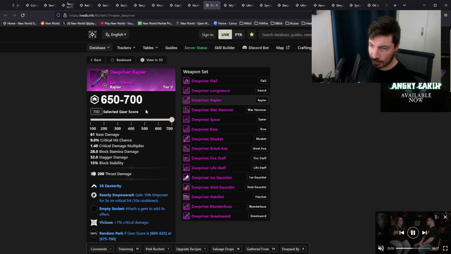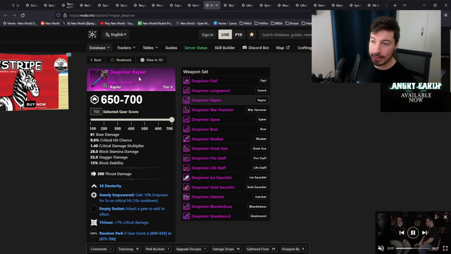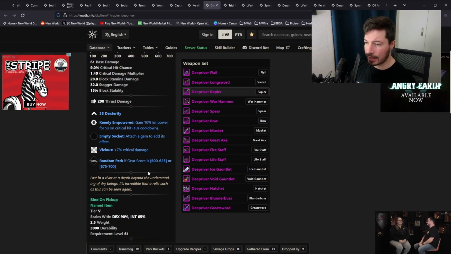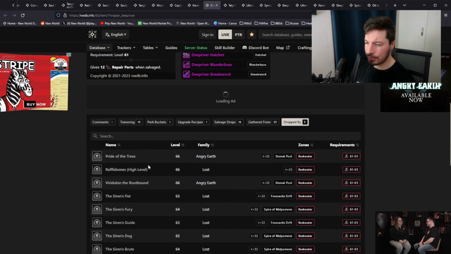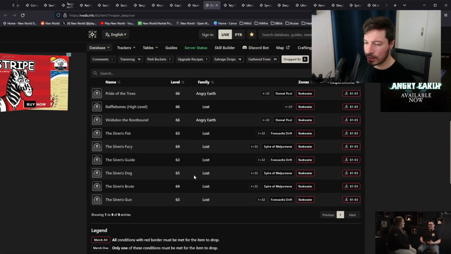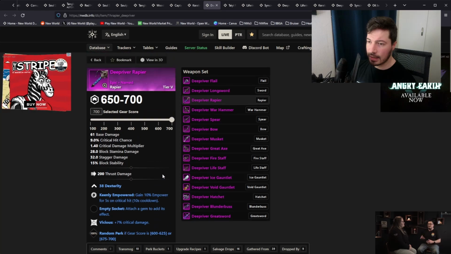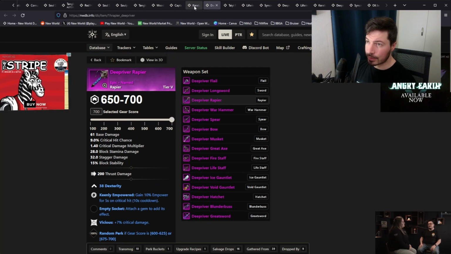We already had a couple that's super good. This one, Deep River Rapier, also super good. Keenly, Empowered, Vicious, and the random last perk that you can choose. This one is also Reek Water. You farm it from the Siren's Brood. I already showed you where the Siren's Brood is located in Reek Water. It's the guy with the cannon again. So you can farm multiple weapons at the same time, which is super, super nice.